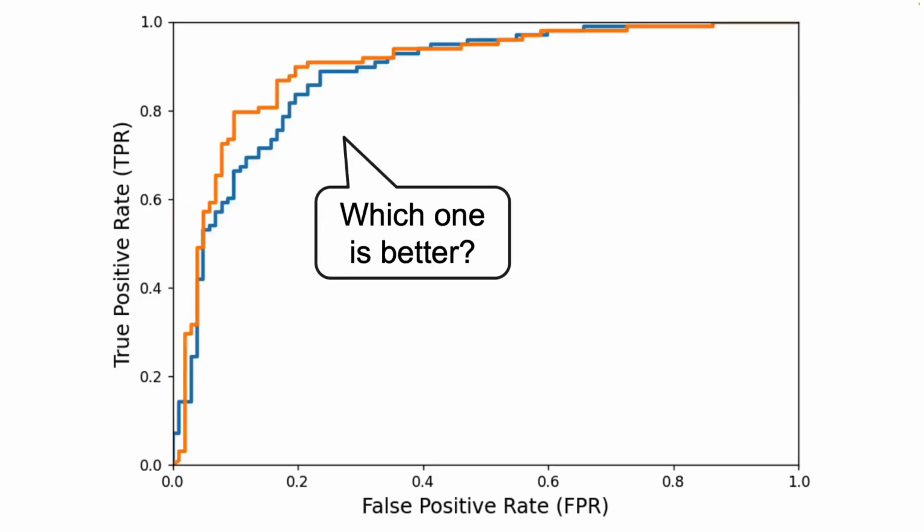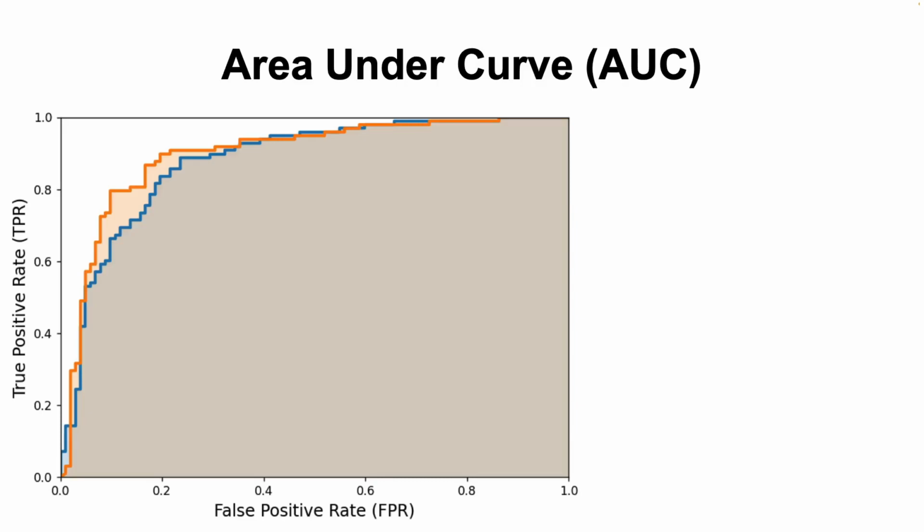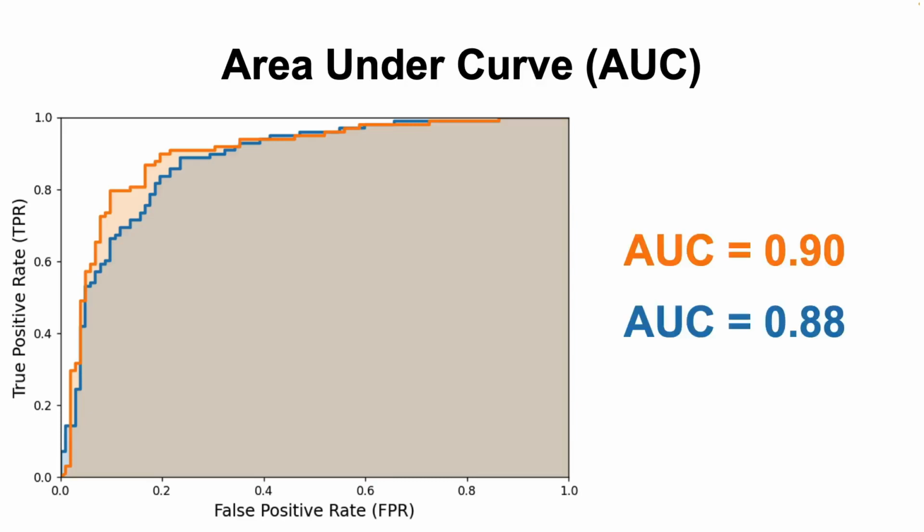But sometimes, even after comparing the ROC curves of different models, it's difficult to determine which one is the best. In these cases, we can compute the area under the curve, or AUC in short, for each model and compare those numbers directly. In general, a random model would have an AUC of 0.5, while a perfect model will have an AUC of 1. The AUC of most models will fall somewhere between these two values.